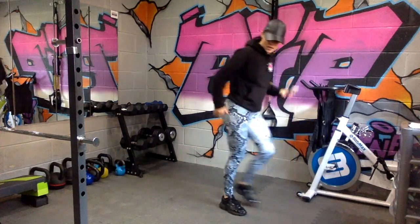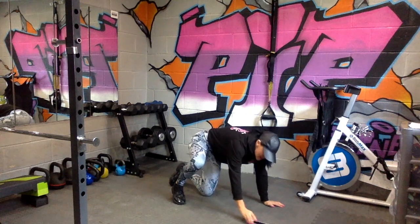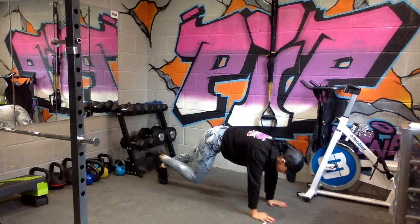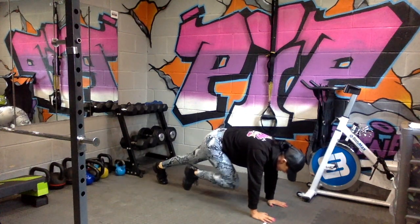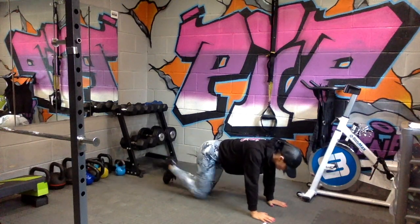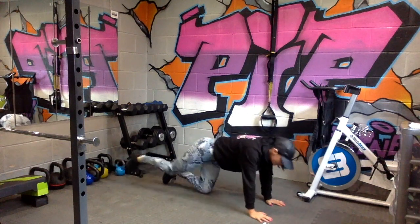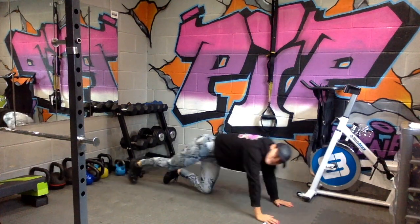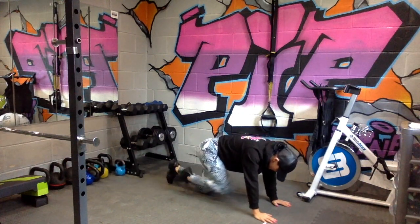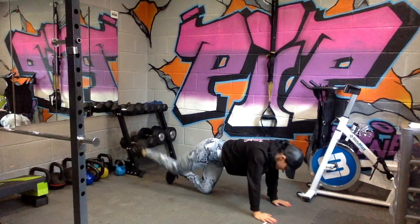So you're gonna go down into that plank kick for me. 30 seconds per leg. Let's go. Nice and controlled, remember. Easier option, come down on that knee. Make sure you're sucking your belly button up in that plank. You need to be forward, sucking that belly button, get rid of that arch in your back. Nice and controlled. Working the core, get a little butt squeeze at the top.